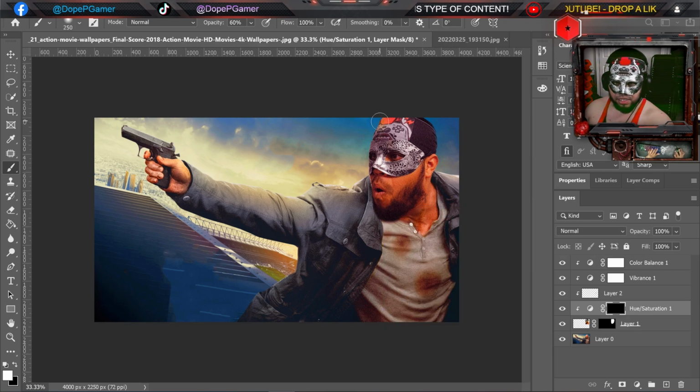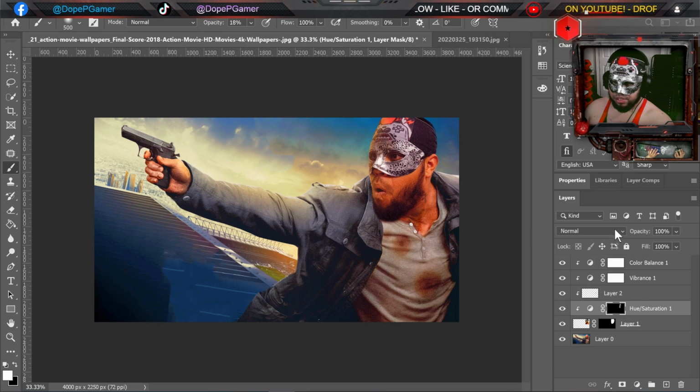You can just kind of paint on top of it. Kind of like that. You can reduce the opacity and go a little bit more. You can kind of play with this layer right here. It's the one we just added. You can see it adds a little bit of lighting, which comes from the source over here.